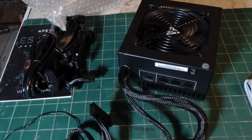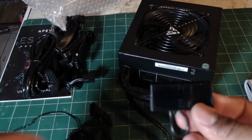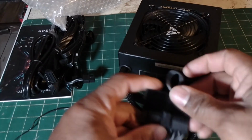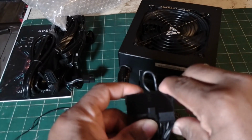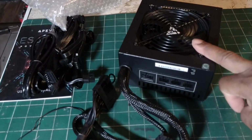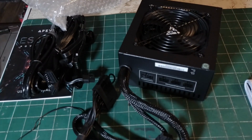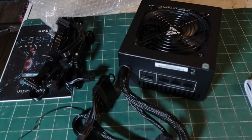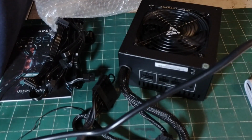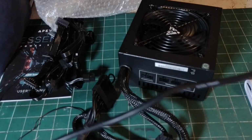So now what I'm going to be doing here is I'm going to go ahead and give her a power boost to see if she will turn on, and there will be no complications. You always want to have a tester here to see if this turns on and there will not be any sparks. So let's get right into that. And nice good lengthy cable, about 4 to 5 feet cable here.